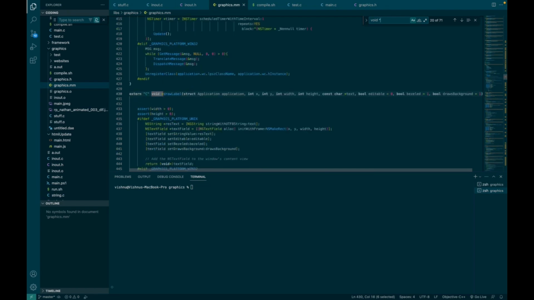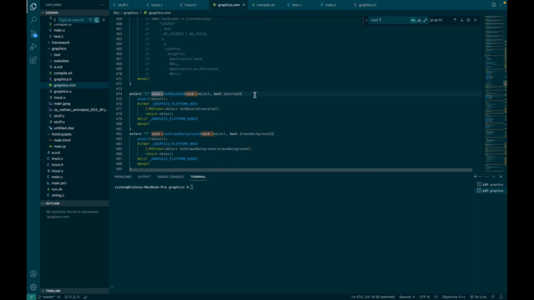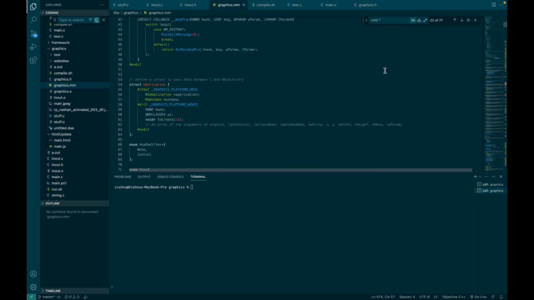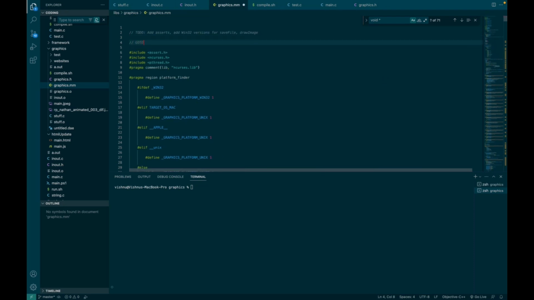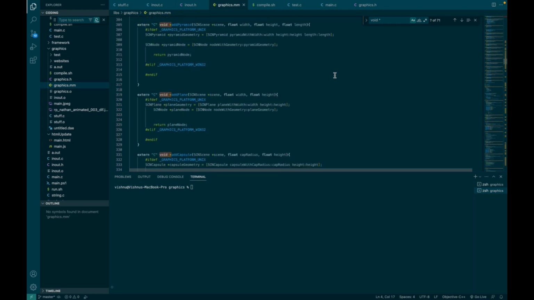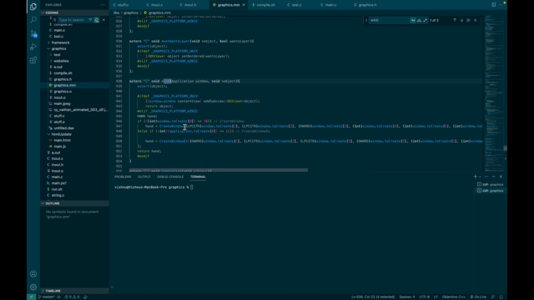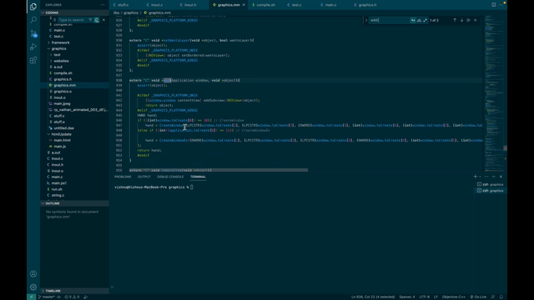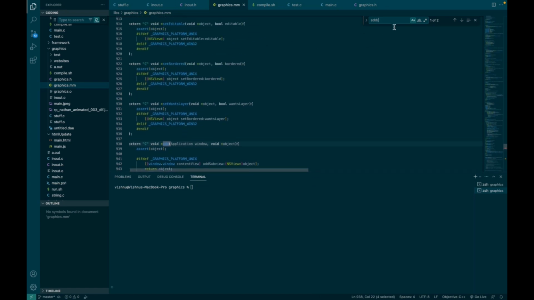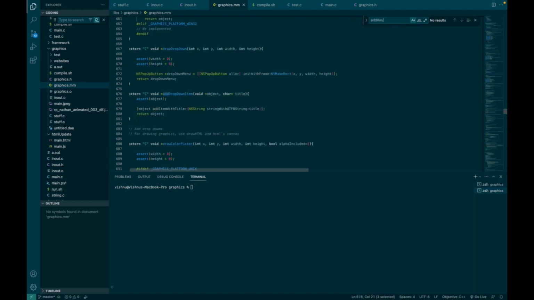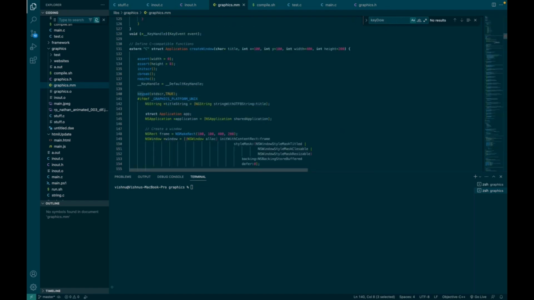Void pointer we obviously know. Here. 475. Okay. Key down.